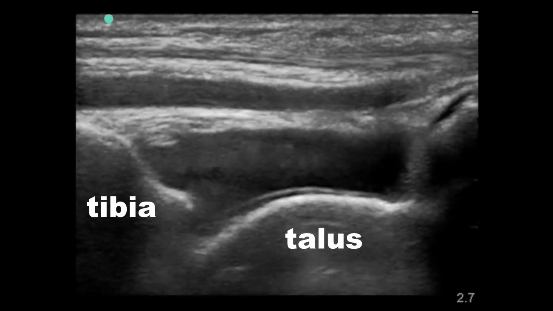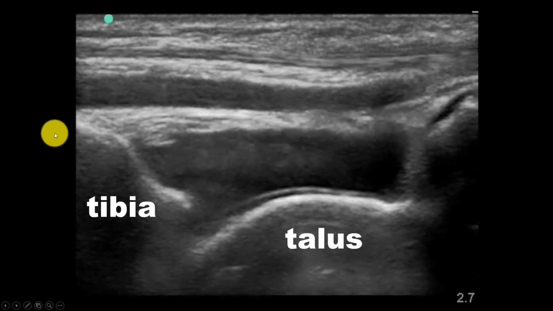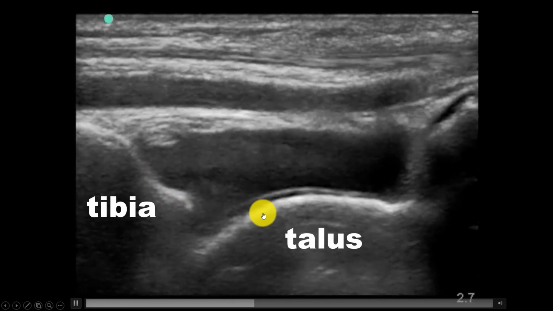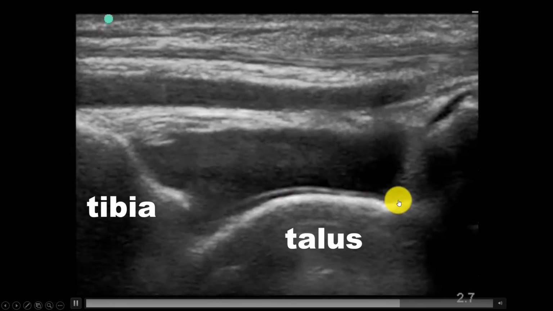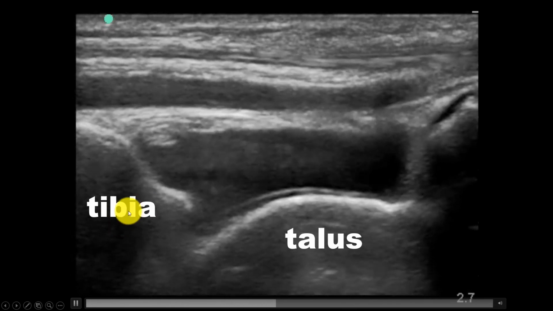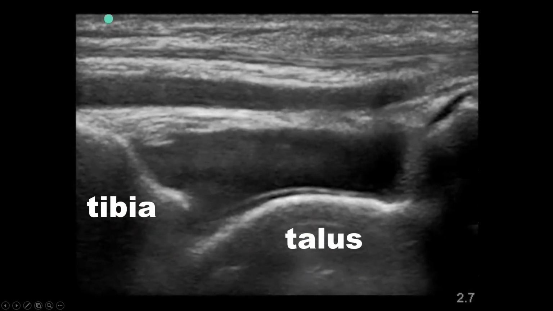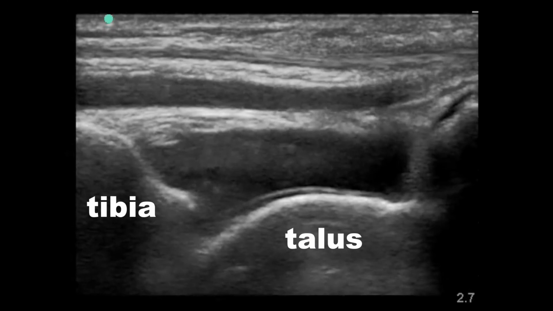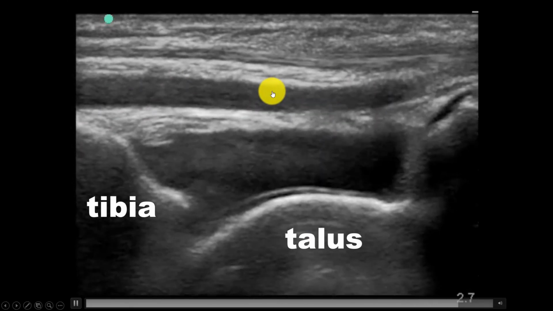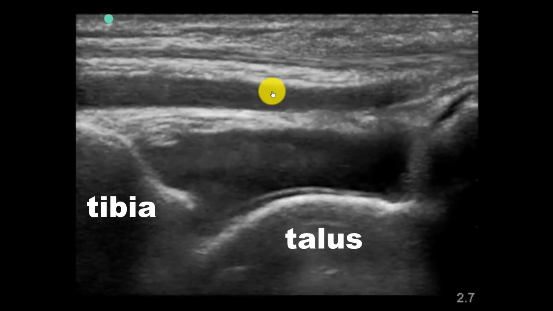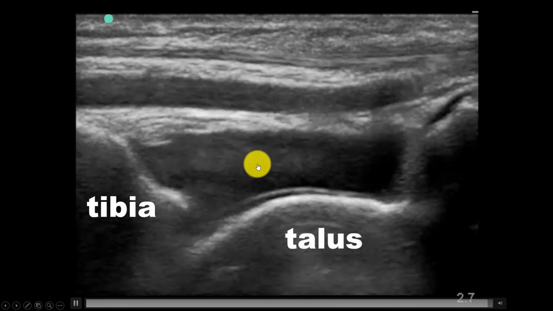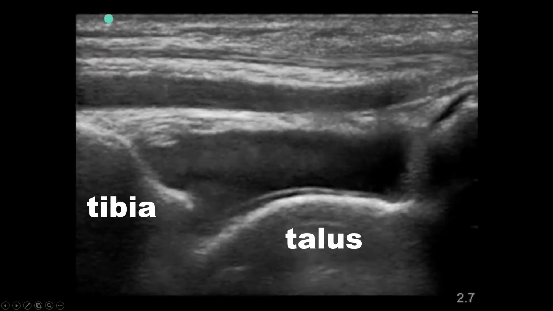Here is an example of an ankle effusion in a different patient. So again, on the left side of the screen, here's the tibia, and then on the bottom part here, this is all the talus. And what you're seeing here is a nice effusion right beneath or in between the tibia and the talus. There's also another really interesting thing here, and what you're seeing is actually a blood vessel right on top of this. So that's important to know because it can actually help to guide your arthrocentesis. So you would know not to go through this vessel in order to get to this effusion.